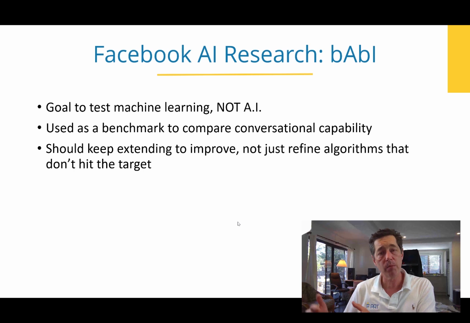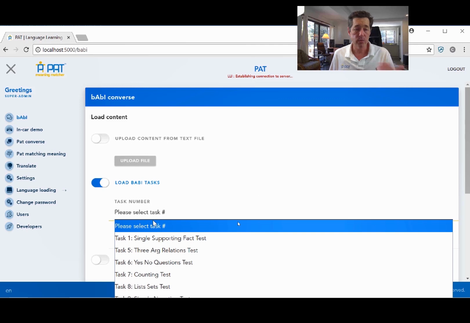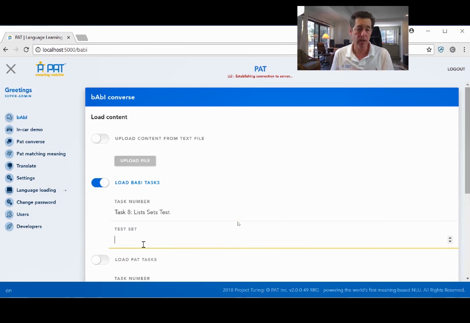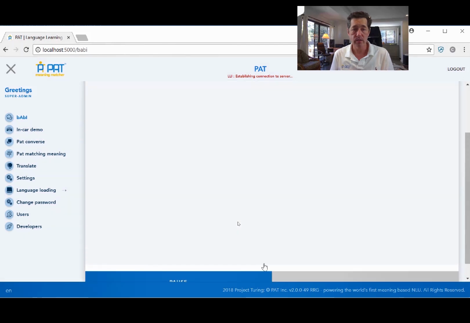And at the end of today, I'm going to show you what the next level of Facebook test should look like. I guess we can call it Pat's bAbI test. Okay, so for us, we want to just keep these tests getting harder so we can keep improving. So firstly, this is what one of the tests looks like. So this, as you can see, task 8, we're just choosing moved to the bathroom.